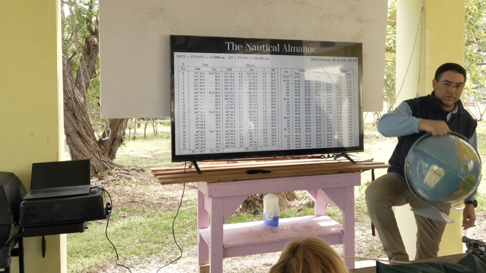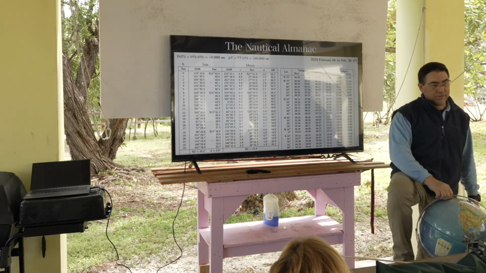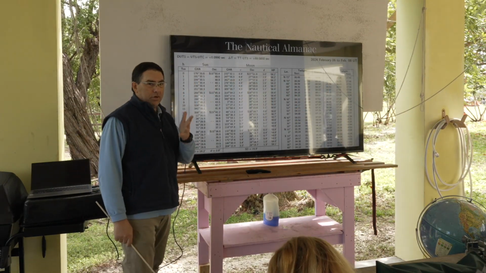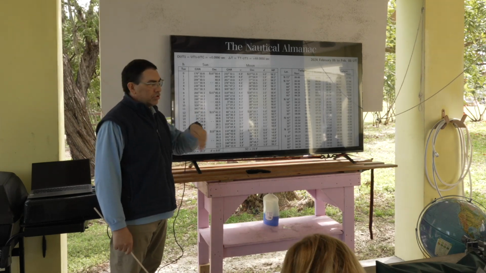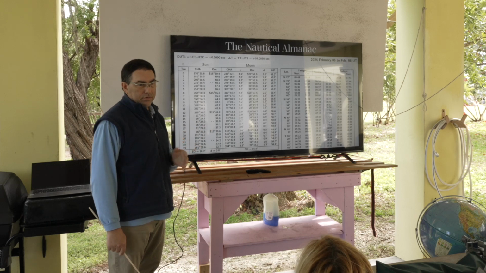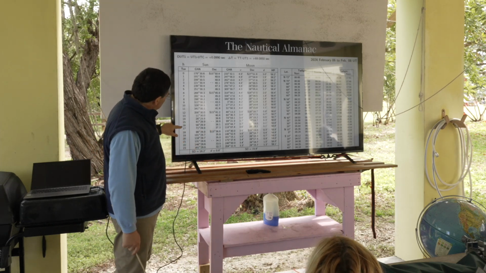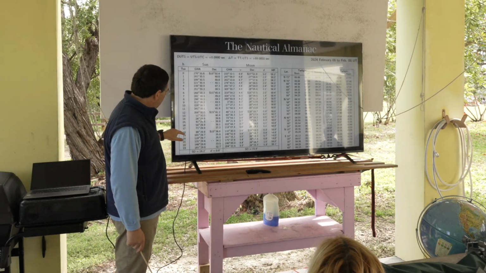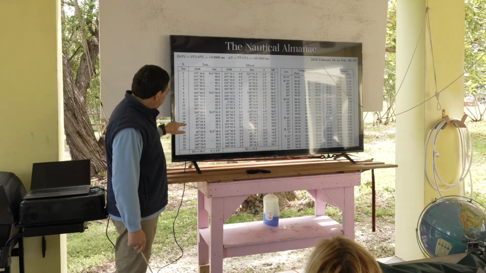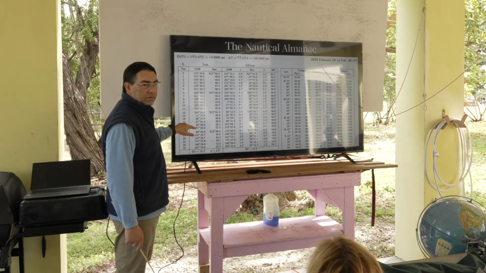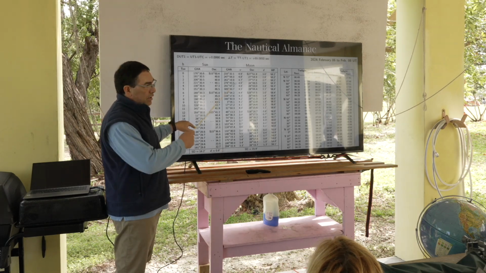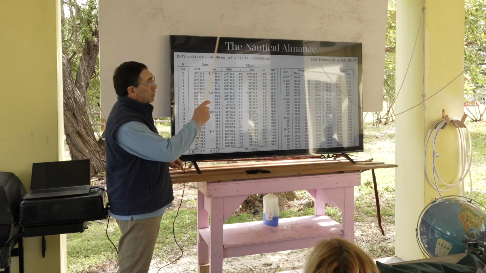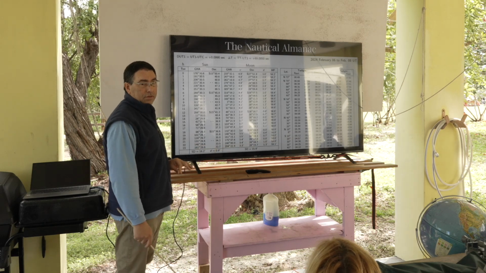Why? Say it again? Yes, but what else? So what longitude are we at here, more or less? Any idea what longitude we are at? 81 degrees. Let's say 80 degrees, 81 degrees. So if now the sun is between 56 and 71, that makes sense, because we are at 81 degrees. So we are somewhere here, which means that this time the sun is probably closer to 70, say 65, 70. That makes sense because we haven't had the solar noon yet. The sun hasn't crossed the north-south line. Do you understand that?